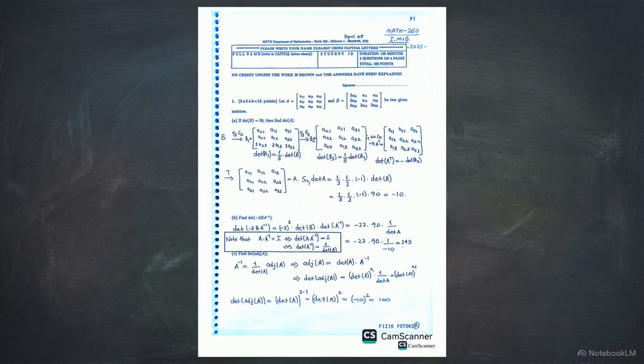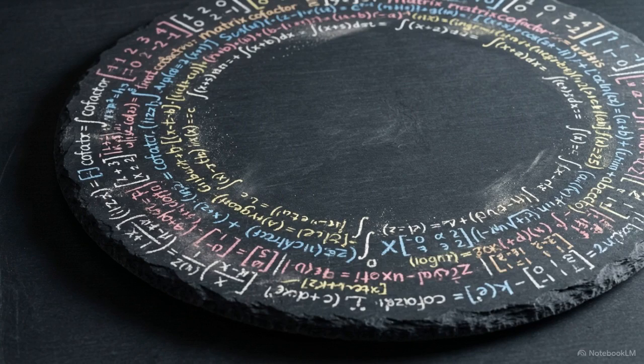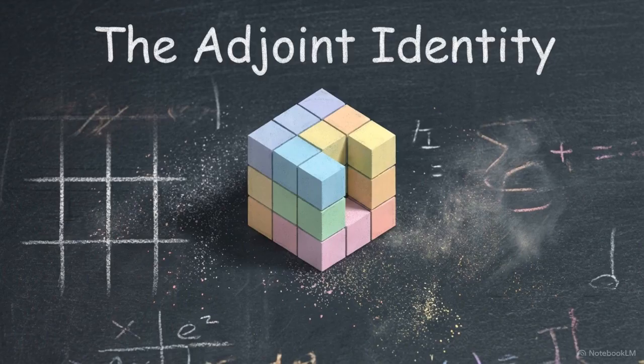That brings us to the second major exam hazard. Look at question 1c here on this page, asking for the determinant of the adjoint of A. Calculating the full adjoint matrix for a determinant question will exhaust your allotted time. The problem asks for the property, not the matrix itself. Instead, rely on the foundational identity linking these properties. Matrix A multiplied by the adjoint of A equals the determinant of A times the identity matrix.